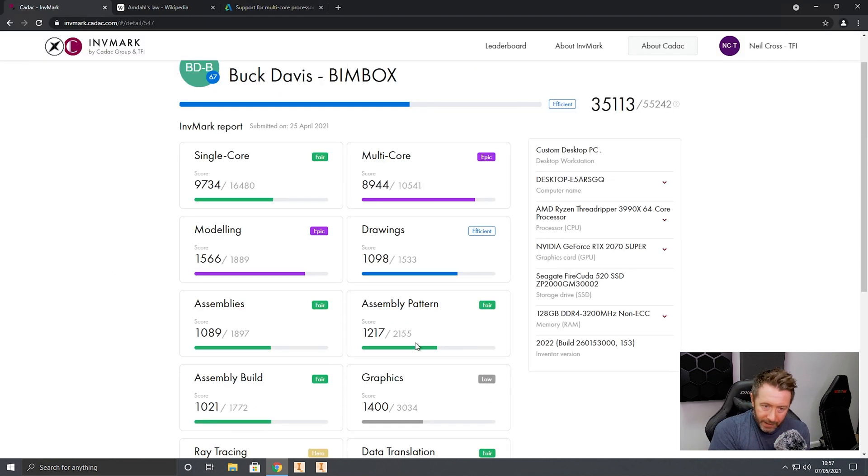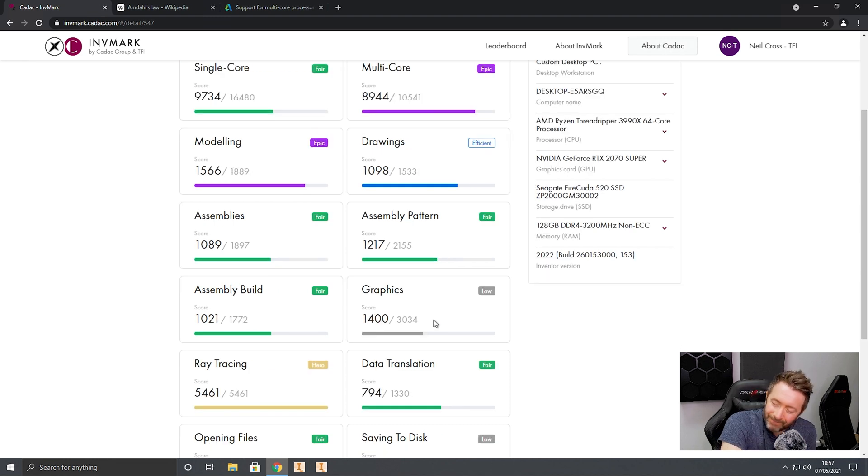The other areas mentioned are modeling workflows — the solid sweep execution. It was pretty good at that. Then simplification and task scheduler — I stopped there, enough's enough, I can only do so many tests. Why did the Threadripper do terrible at drawings? Terrible in context, right — in context of 64 cores. If this was a Dell XPS laptop that would be quite a good score. It's efficient, but it's terrible because it's from a 64-core Threadripper — it's perspective.